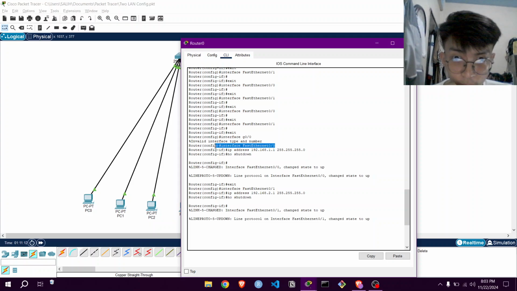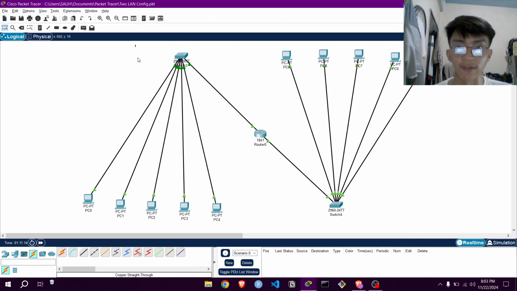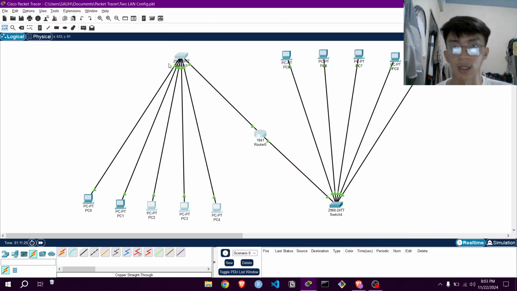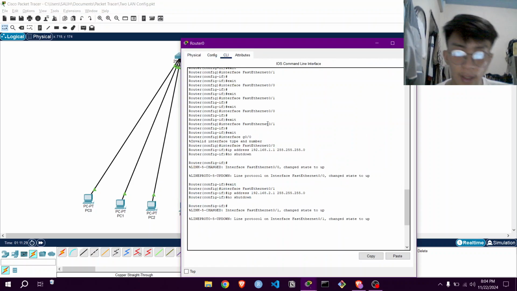This part on the left side is another router or switch, I mean. Another thing, you have to set an IP address on this switch or whatever on the left side. Set the IP address 192.168.1.1, and then the subnet mask.